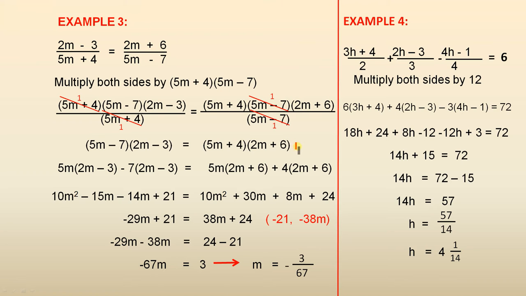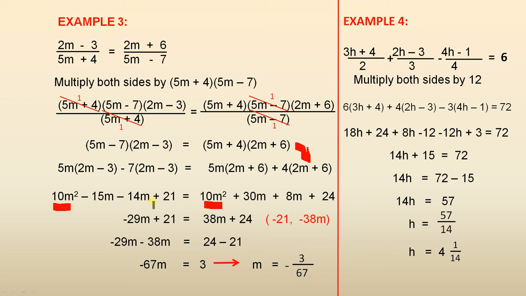All we do from here to here, we just do an expansion. And we saw that in an earlier video, how to expand these. So that leaves us with this line. Then we remove the grouping symbols to get to this line here. That's a very long line, but that's what we do, just remove the grouping symbols. You notice here we have 10m squared on that side and 10m squared on this side. Now they cancel each other out. That's why you don't see them in this next line.